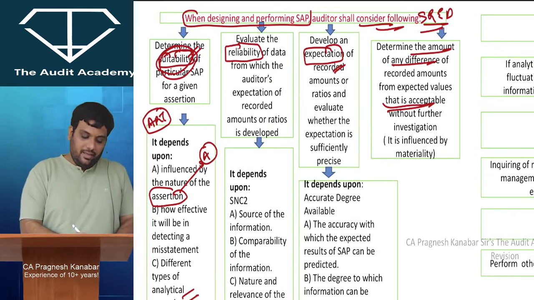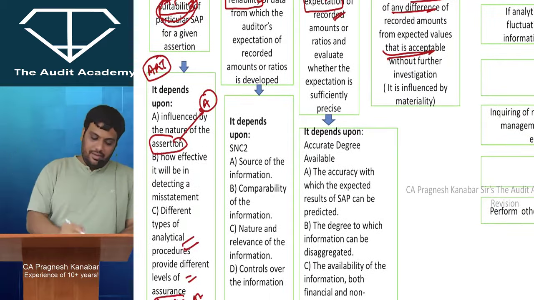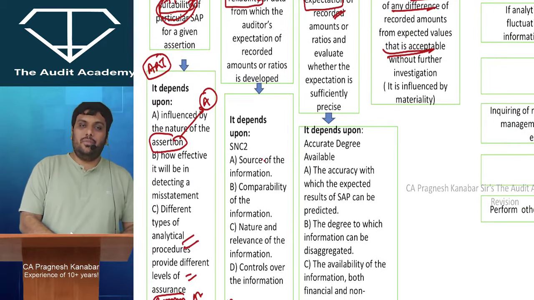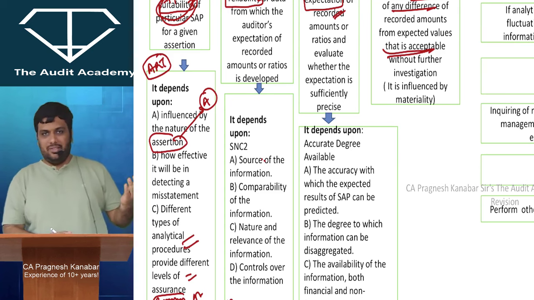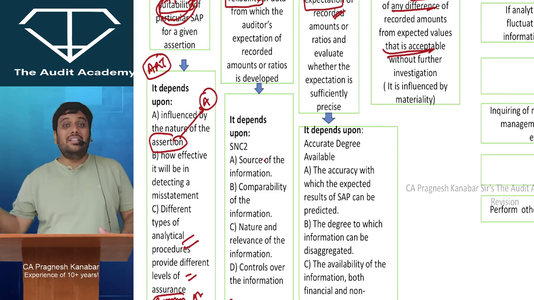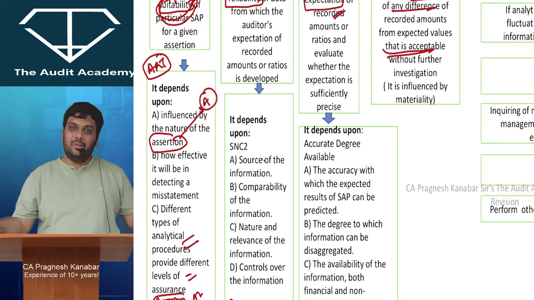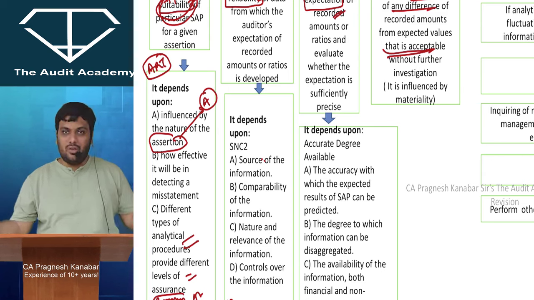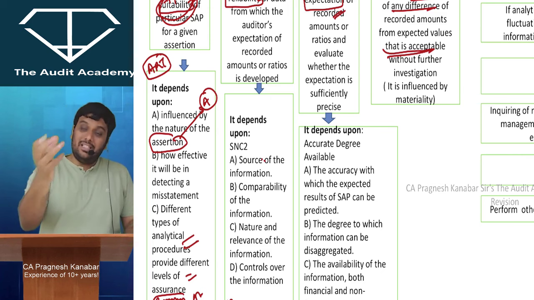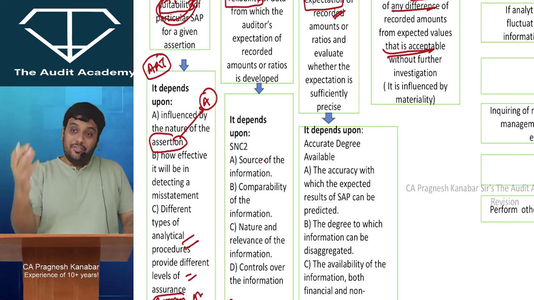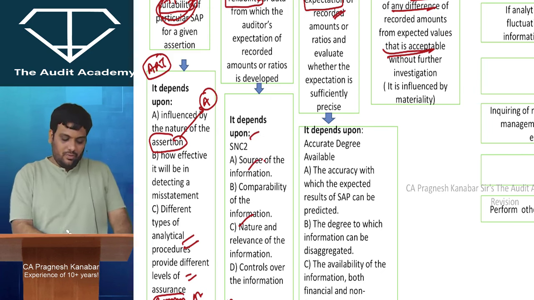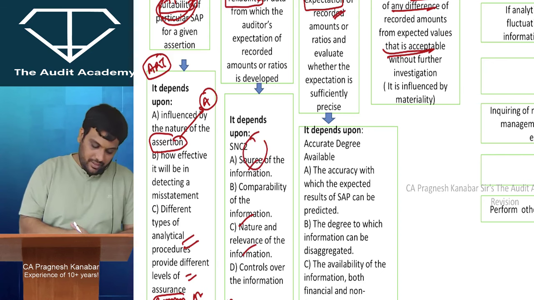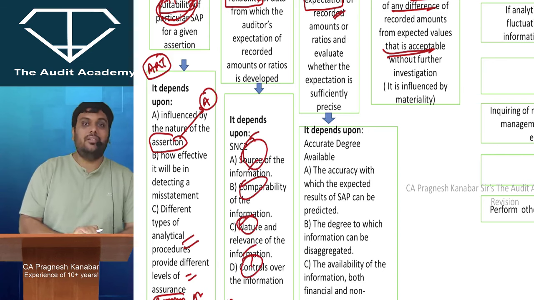Okay. Then, reliability of the data, this is a very basic inter-sale level answer. It will depend upon the source of information, whether it is external evidence or internal evidence, whether the data itself is comparable or not. An Indian company balance sheet, you can't straight away compare with a US company balance sheet, all right? What are the entity's internal controls? Because if the controls are weak and the data is not reliable, you can't perform analytical procedures because that will give you a wrong conclusion, all right? Then whether the data is logical or not, like statistical information, standard costing, budgetary control, these are logical data, all right? So the source and nature control the comparability, okay?